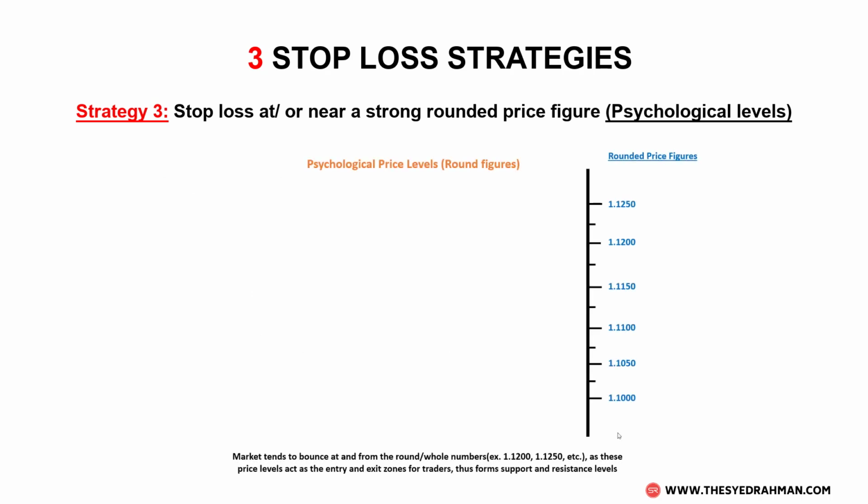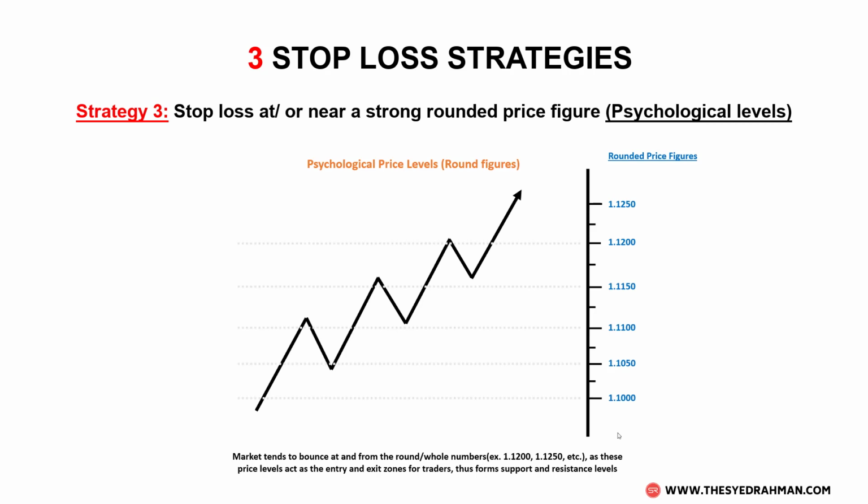So most of the time, you will notice that the price tends to reverse or bounce back from the rounded price levels of 50 and 100 like 1.1050, 1.1100, 1.1150, and also at the other rounded numbers in between these figures. The 50 and 100 round figure price levels are the strongest, while the other in-between rounded figures like 20, 40 or 90 also play a very important role in psychological pricing.